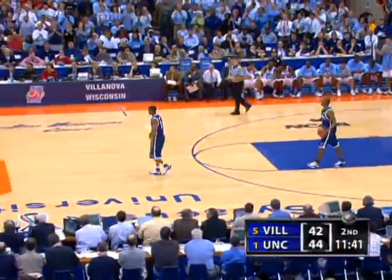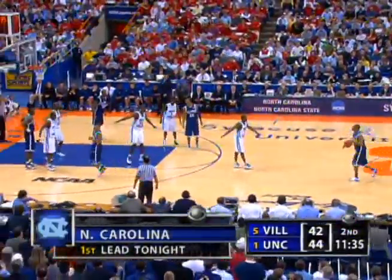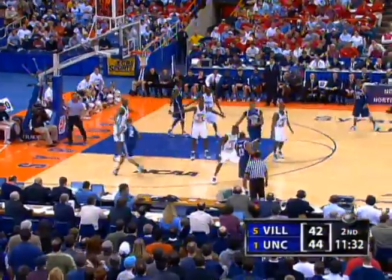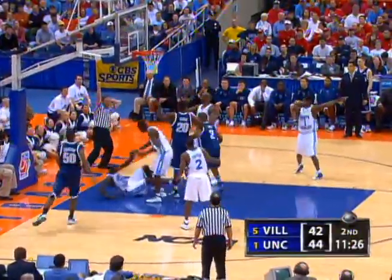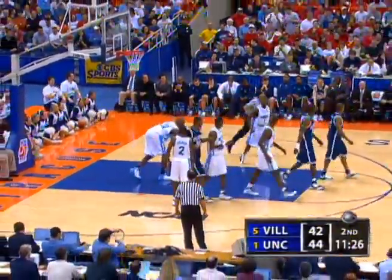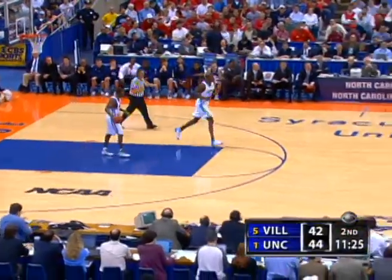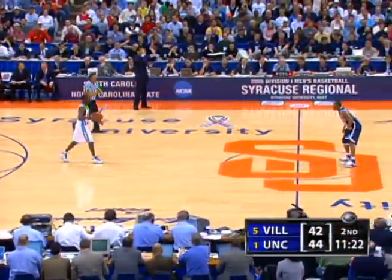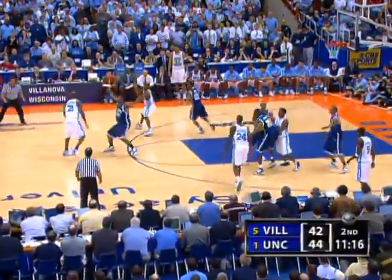North Carolina by 2. Well, now you've got to get good shots and use some clock as well, I think. Some inside out. They go with that 1-3-1 zone now. Juan Williams has to run the baseline. Randy Foy, he's got 22 points. Offensive foul. And out on the top of the key was Lowry begging for the ball. All he had to do was pop it out. And Jay becoming more animated, a little slippage on some shot selection. And right now, stepping up the pressure, getting the ball closer to the tin on each trip. Carolina, 11:22 to go. North Carolina going after its 30th win of the season and a return to the Elite Eight.